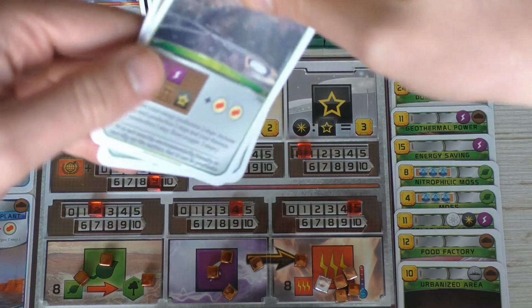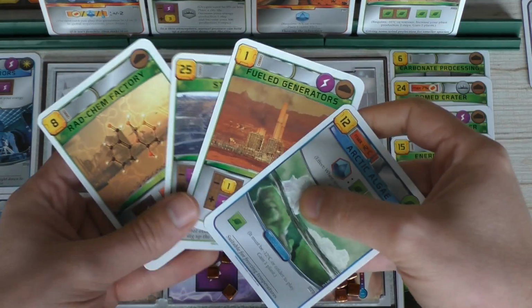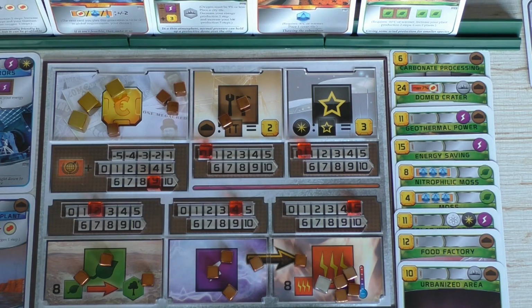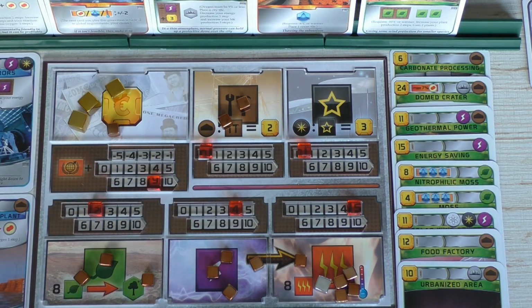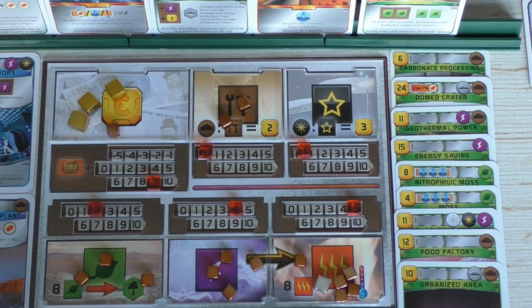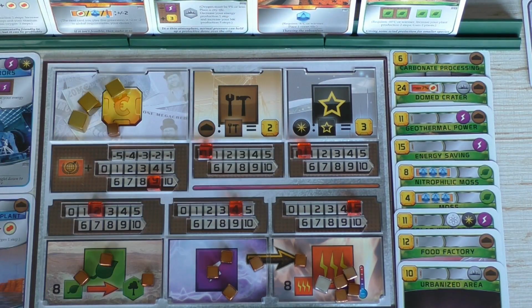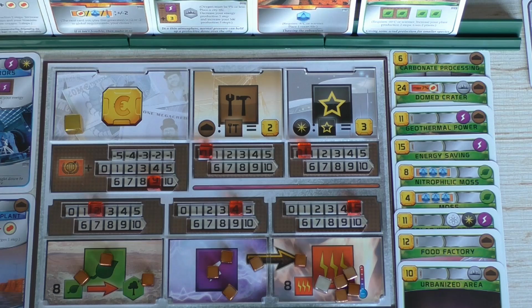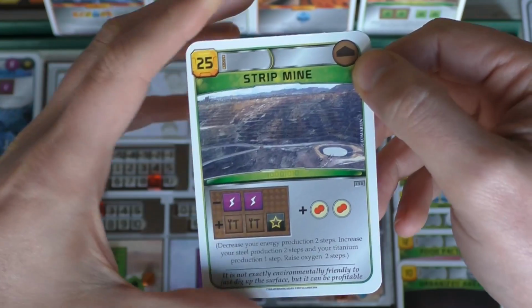All right, and now we are going to research. We draw the top 4 cards of the draw pile, and let's see which cards we take this time. I'm going to take 1 card, this strip mine. As a research, it costs us 3 million. There we go, we paid our 3 million. Then we are going to pay 4 from this steel and 21 from our money, and place this strip mine. I could use steel because this has the building tag on it.